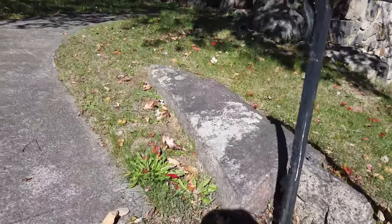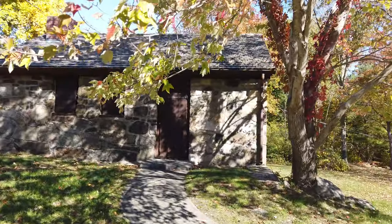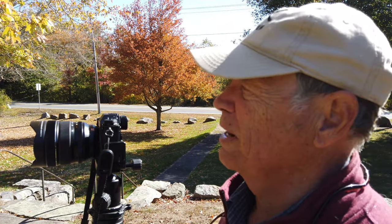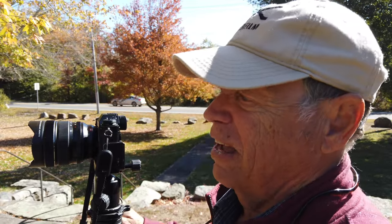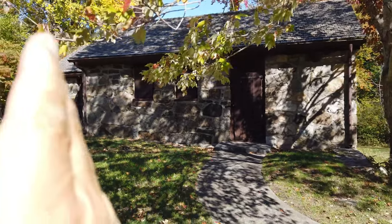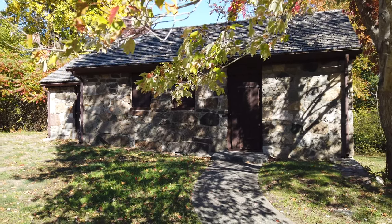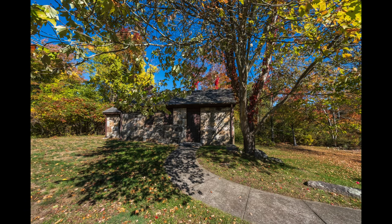Let's go up top here and see if we can find a different shot looking back at the museum. I'm trying to make sure my edges are nice and straight. The cool thing about wide angle lenses is that you can get up underneath things and still show them like a canopy. I'm getting the building nice and centered in the frame even at eight millimeters so it will be very straight. In post I felt the building looked like it was leaning, so I straightened it out in Lightroom and it looks much better.